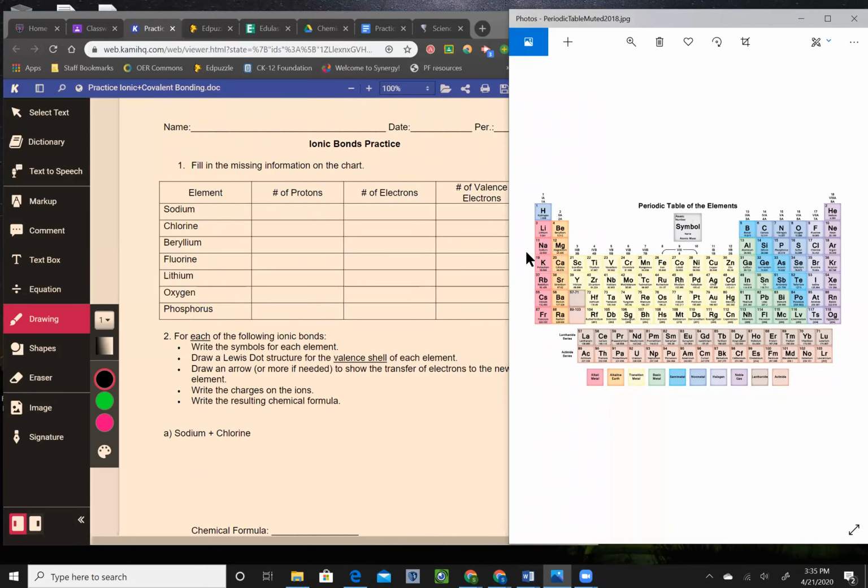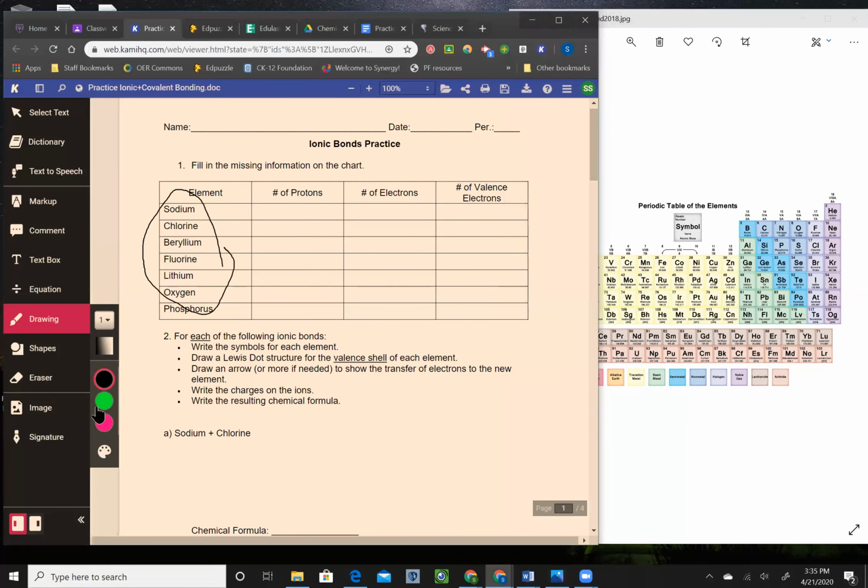So given the periodic table, which you'll need for this exercise, you'll be able to tell the number of protons, number of electrons, number of valence electrons. You have to be patient. You don't have this table memorized, and so it's going to take you a little while to hunt and find these elements, right? That was fun. You see that? I just got to play around, and now I can erase.